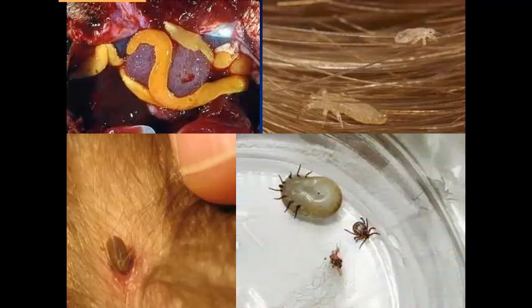And then ticks. At the time I'm making this video, it's springtime, and so ticks are really common and starting to be seen a lot more. But ticks feed off of, it could be your blood, it could be animal blood, whatever is available and close for them to jump up onto.